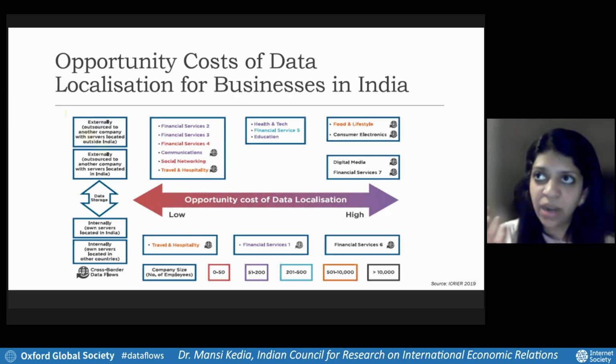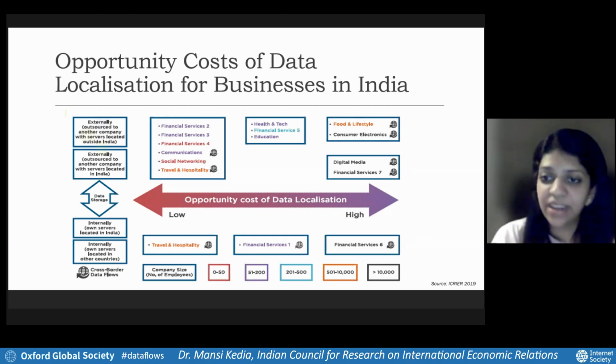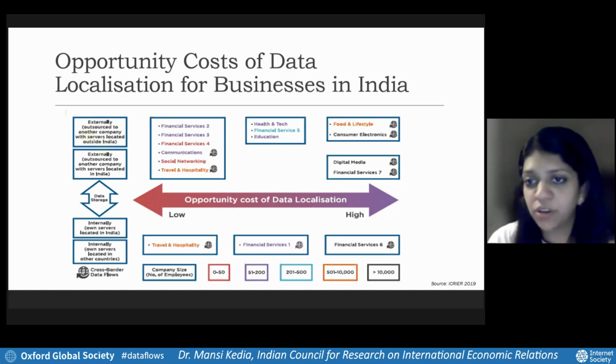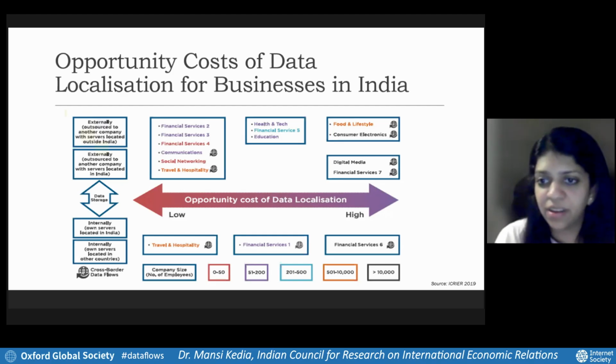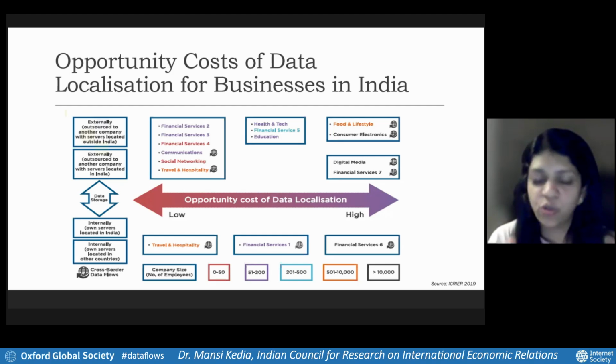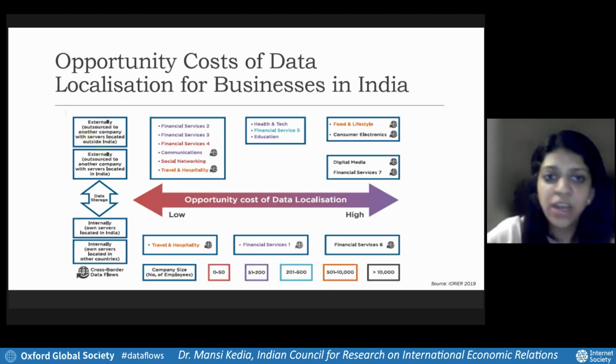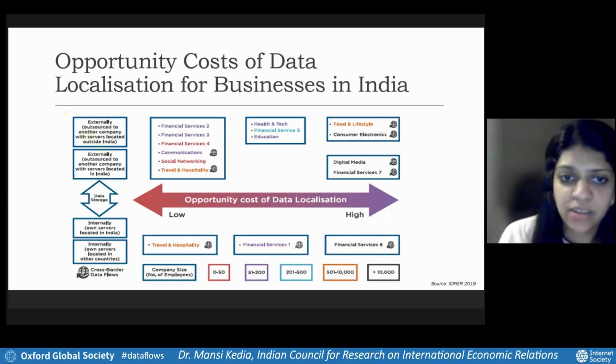And again, this is evidence suggesting that if you're going to go this way, at least recognize that your policies may have a disproportionate effect on certain industries. So be cognizant of the fact that, while you feel that data localization is only going to be good in terms of pushing inorganic growth in some sense, there is also a huge cost that is coming to certain sectors, and whether you can afford that cost on those sectors of the economy or not. So that was the purpose of this exercise.